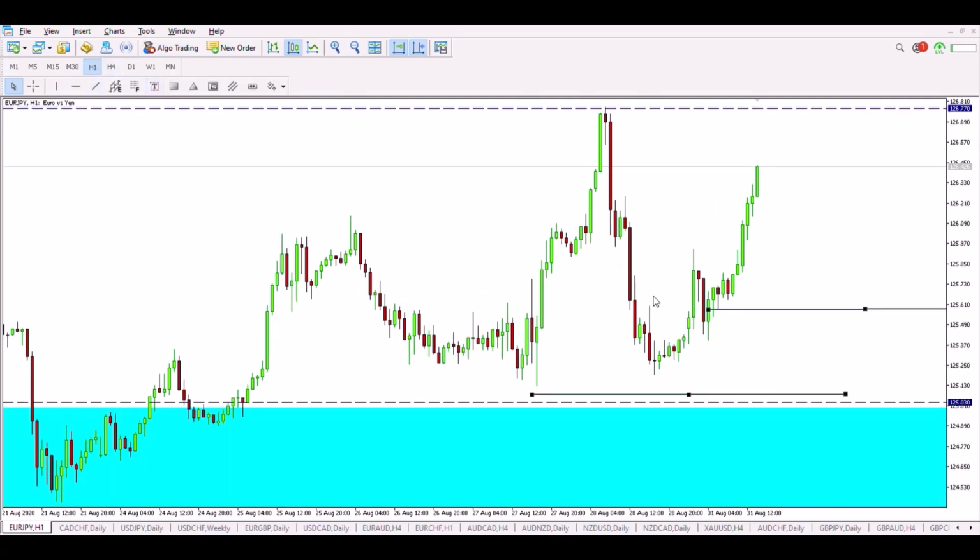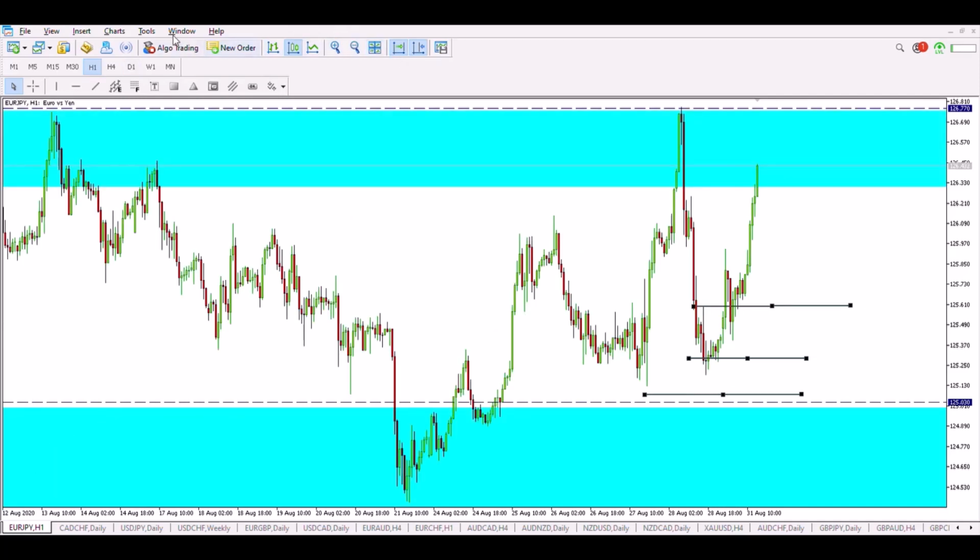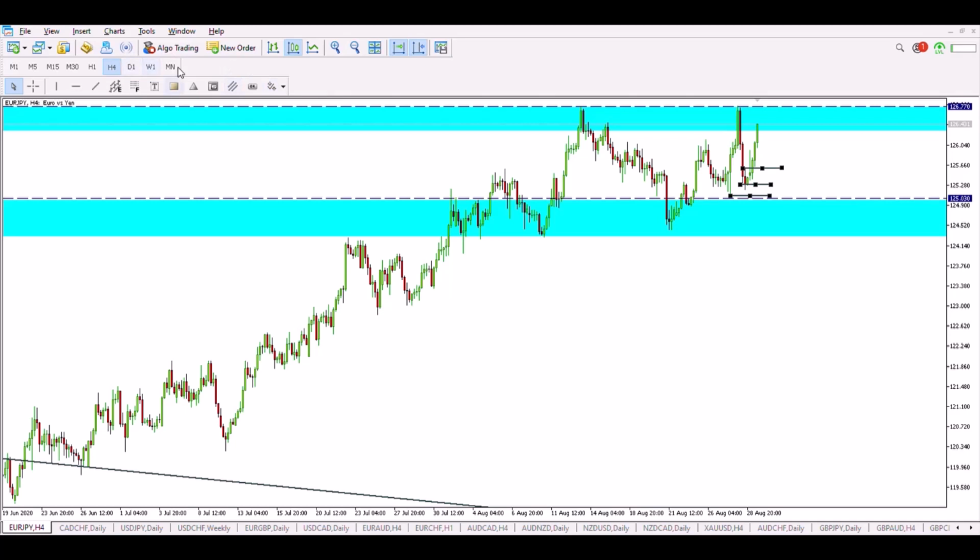Also, what I did was I told you that I bought somewhere here just based on the Fibonacci strategy, but I also bought somewhere right here because we reached the support zone, and as you know, it's good to buy on the support zone, so it's exactly what I did. So my stop loss was again here, so we have a risk on the other trade that much, and my profit I took in another resistance area, exactly this resistance area right here. So we clearly see that this zone acted as a support and resistance in the past.